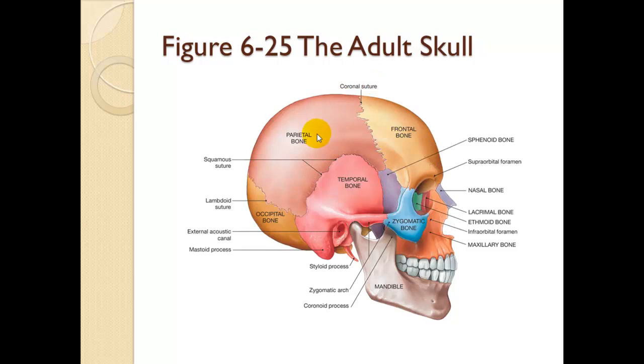Adult skull, from the side view: parietal, frontal, need to know those. Occipital bone, which is the entire thing at the back. Temporal bone, zygomatic bone. The ethmoid bone, which is the green here. Kind of important whenever we're talking about not putting anything in the nose of somebody that has a basilar skull fracture. Mandible and maxilla, know which ones those are. Zygomatic arch.